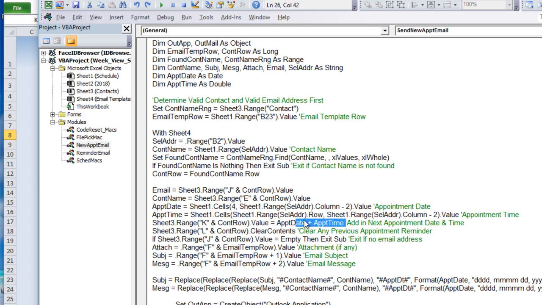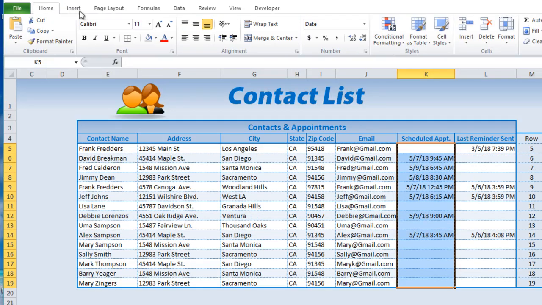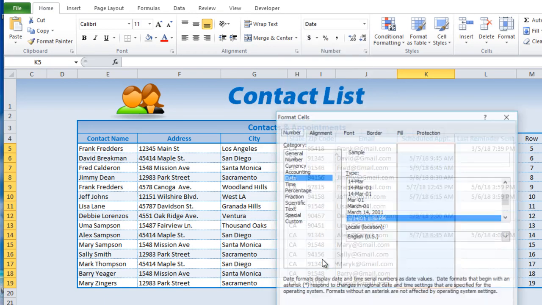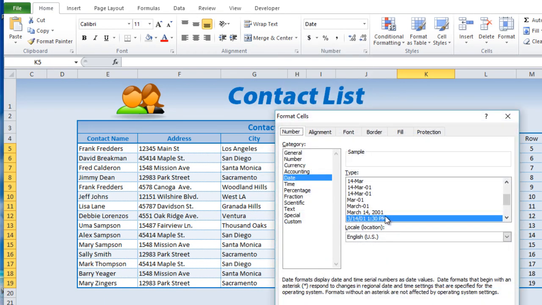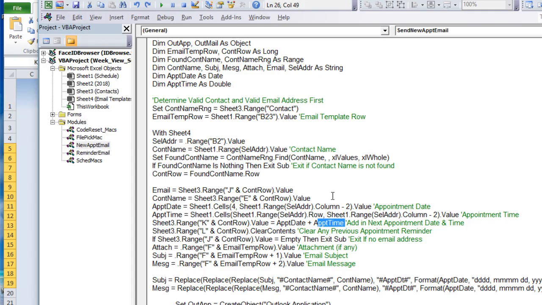It's that simple. Here's the whole number, here's the decimal. Adding those two together, plus formatting the cell for both date and time, is important. You want to make sure that the cell is formatted so that it shows both the date and the time. And then you have your date and the time. So that is the purpose of that.